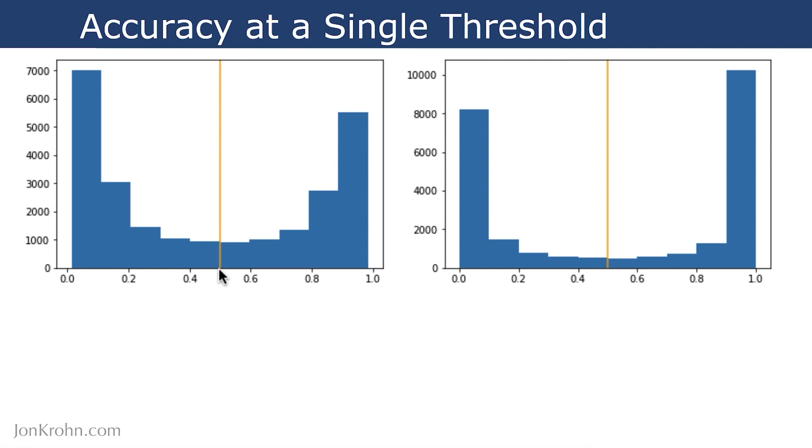And we say, any output that is less than 0.5, we say that the algorithm has predicted that this is not a hot dog. Or if it's above 0.5, then any of these predictions up here, we're saying that the algorithm is saying that this is a hot dog. The problem with this approach is that it can hide differences in model outputs that you can't get just by looking at the single threshold.